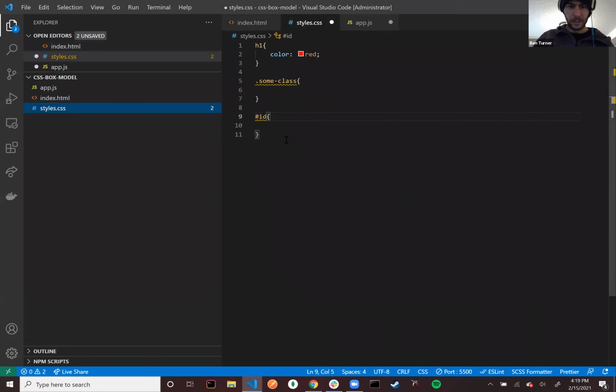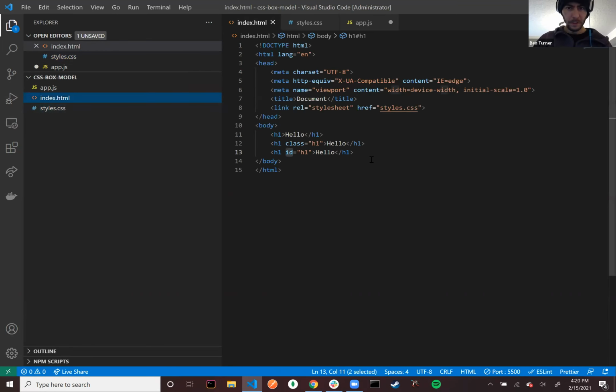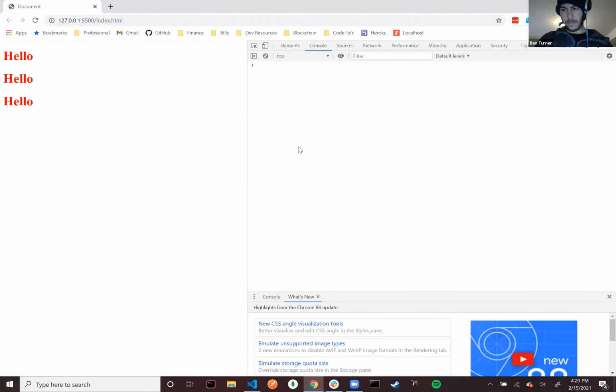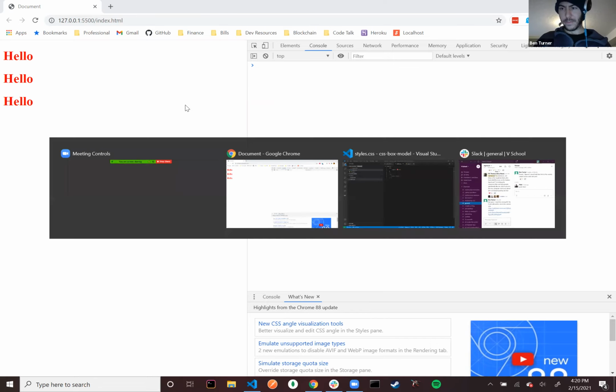Okay, we're going to go to our styles here and play around with this. So I named them all h1 just for illustrative purposes. You probably wouldn't want to name this h1 as a class in real life, but anyways. Before I even do that, let's see what happens. I don't have any stylings applied to anything other than h1 elements and the color's red. So as you can imagine, they're all going to be red. That shouldn't be surprising. If that's surprising, let me know and I'll be happy to explain that, but hopefully that is straightforward.